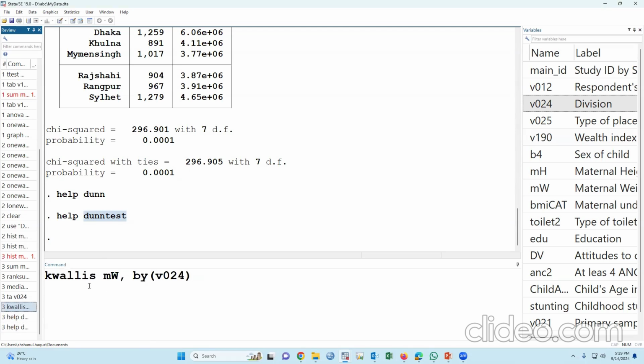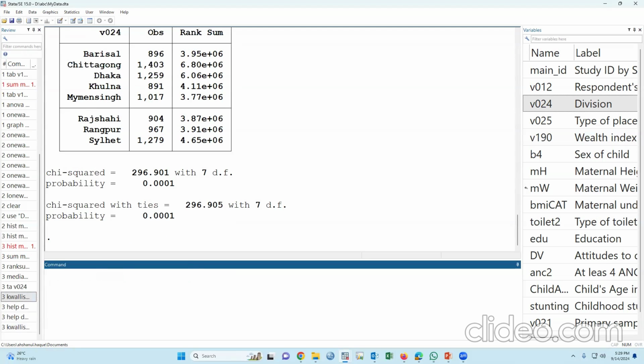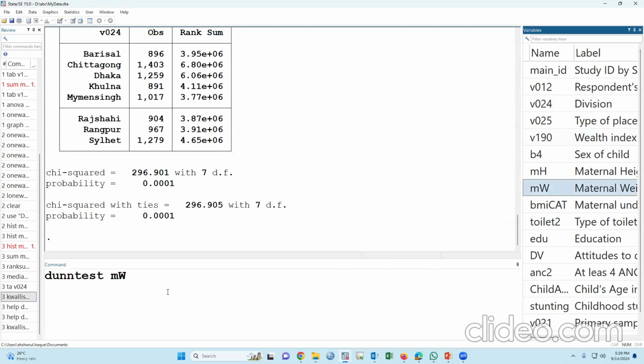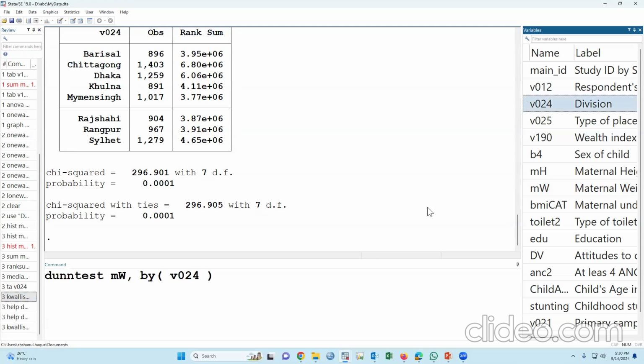First of all, we have to analyze this. Then to run the Dunn test, we just have to type dunntest, the outcome variable, by the group variable.